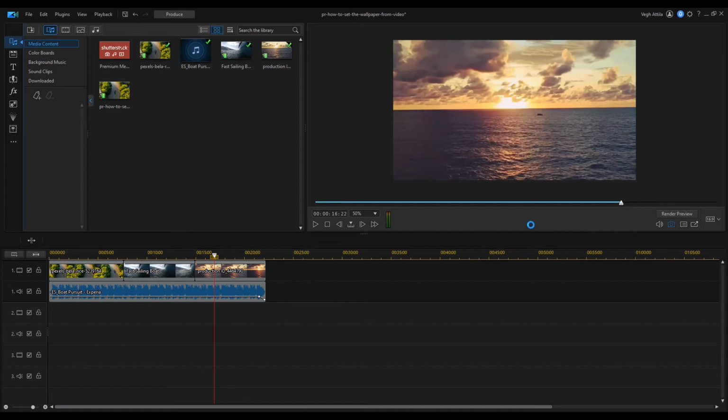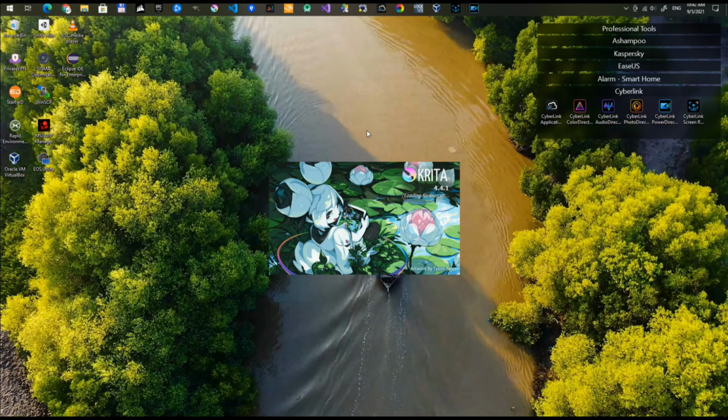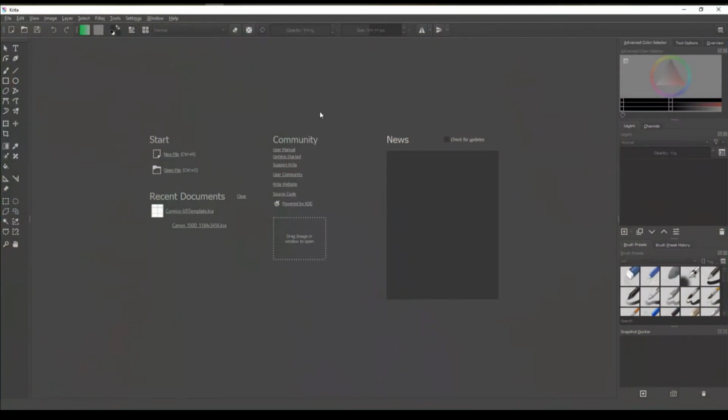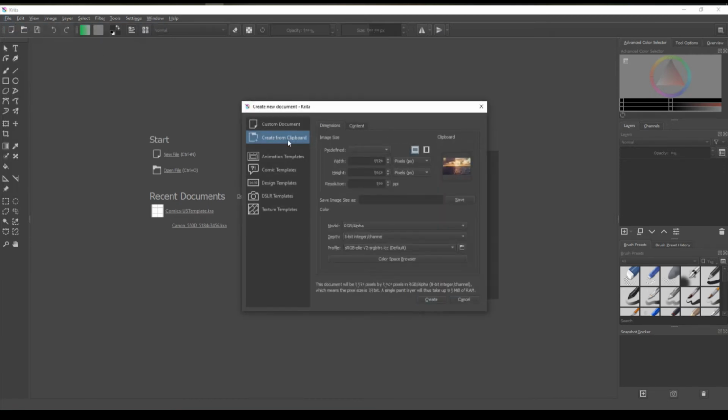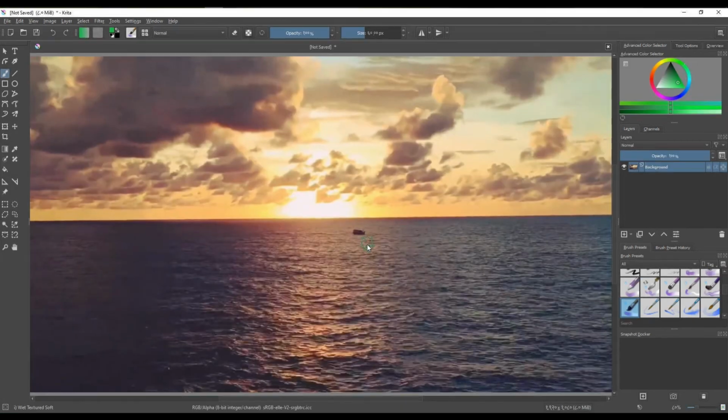Launch any program that can read the image from the clipboard. I will now launch a drawing program called Krita. From the file menu, I select new. In the pop-up dialog, I select create from clipboard. And I'm going to import using the SWEB or S on monitor buttons. The image taken in the PowerDirector is already imported in the Krita program for modification.